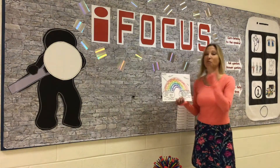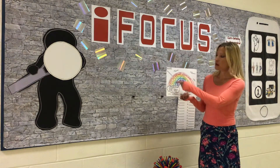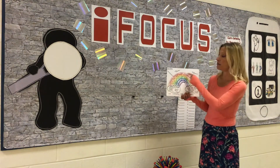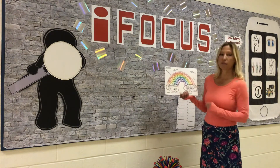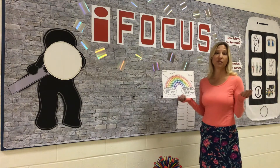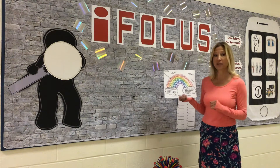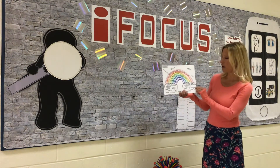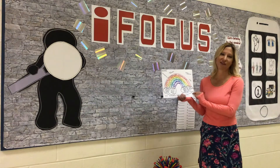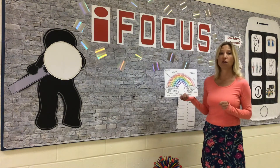The outdoor option gets more detailed. You look for different colors, find the matches, and write those things inside the arch. I also looked up at the shapes of the clouds and drew them. In one cloud, you can write the different shapes of things you see in the sky — that really strengthens your imagination and creativity. In the other cloud, I wrote the three things that made me smile outside, which were birds chirping, fresh air, and the azaleas in bloom. And again, I wrote the sounds of all the different things I heard outside.